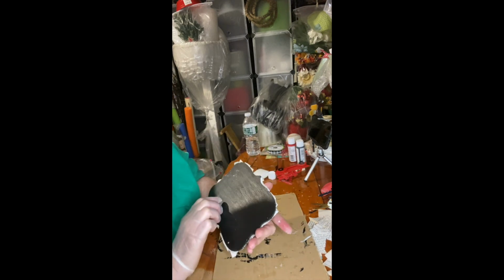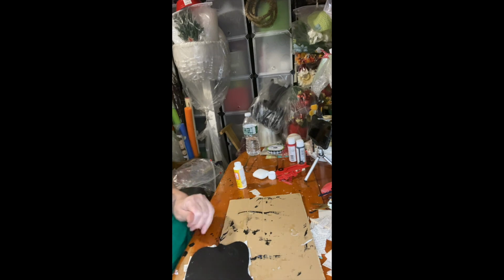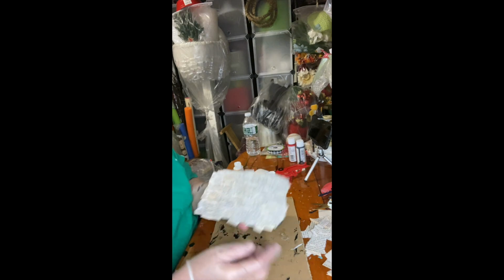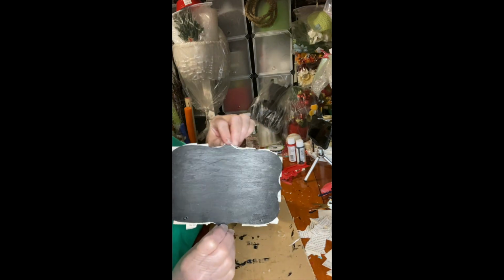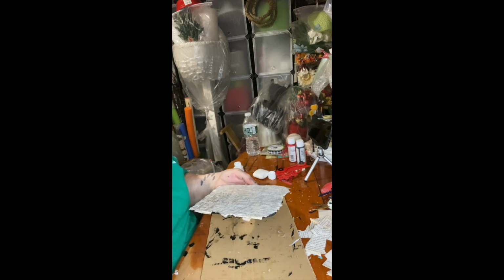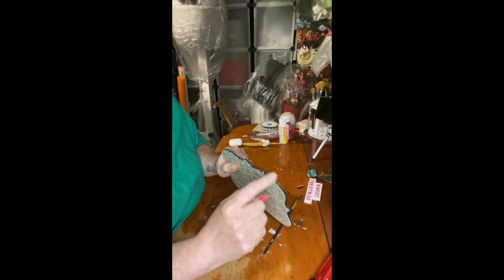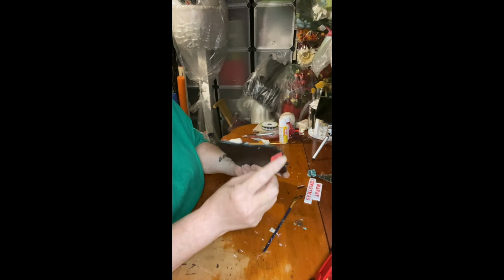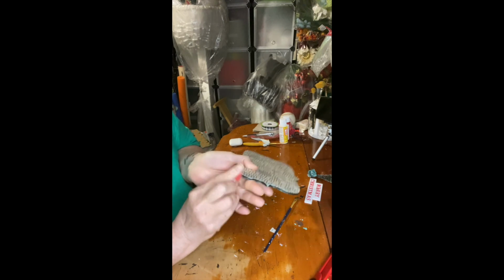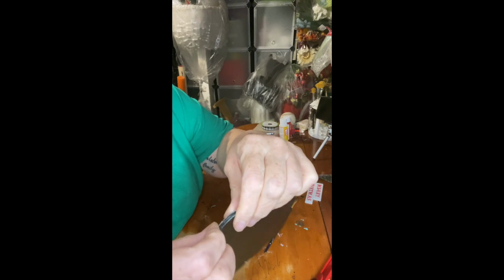You see? Because it dries up clear. You just let it dry up, and when it dries up, you're going to hit those edges with the sander, with the sandpaper, sand block, whatever you have. It dried up. So what I did with the paper that is left at the side, all you've got to do is just sand it away. See? And then it'll come off easily. There you go.